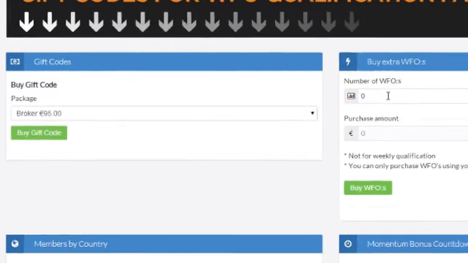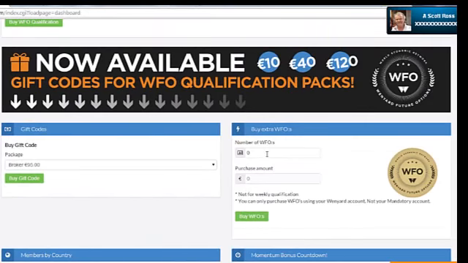Buying extra WFOs gives you the capability of purchasing stock options for future purchases of stock. And you simply indicate the amount you want to buy. After you put the numbers in there, you can put whatever you want to. You can purchase 1,000, and obviously, since it's €1 per share, 1,000 euros would be $1,000, just as an example.